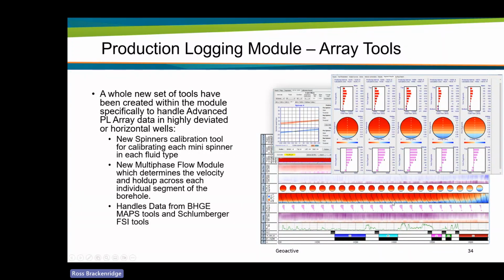So at first glance, this looked like obviously just gas and water being produced, water traveling on the low side. But if you actually look at the data here on the low side, the velocity is actually showing negative. So what's actually happening is the gas is moving up the well very fast, producing gas and a little bit of water. It must be carrying quite a lot of water with it, but not all that water is reaching the surface, and it started dropping back down. And this is actually the water running back down the well that we're seeing. So it's only by breaking it into these segments that you can get a true representation of what's happening in the well.